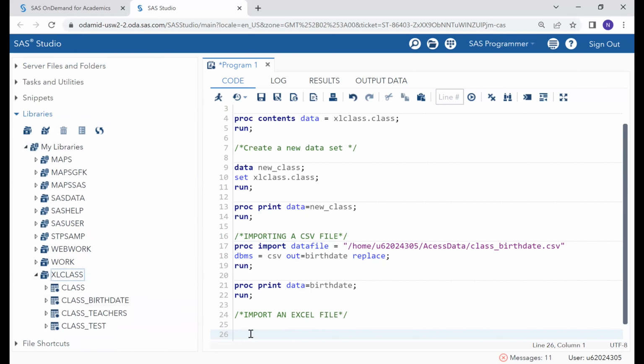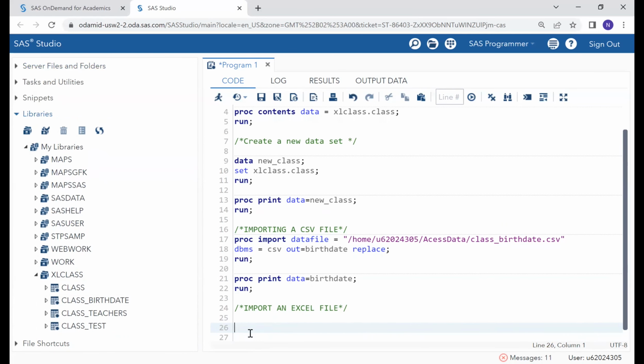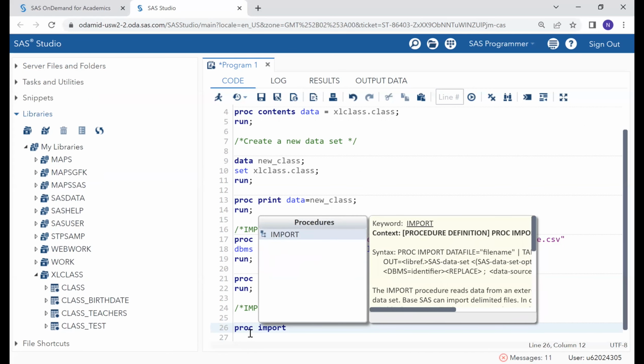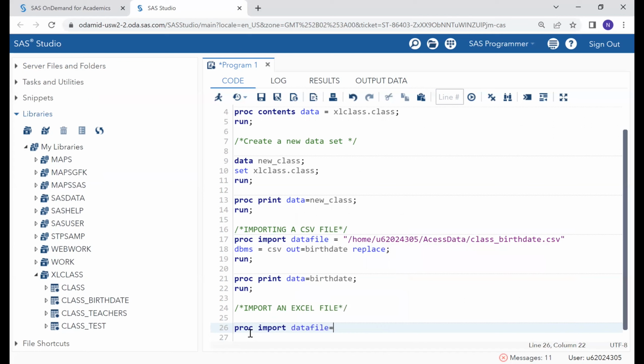So if we want to access it using PROC import, we are not going to specify a library here. We are going to specify the sheet name. So to do that, PROC import data file.